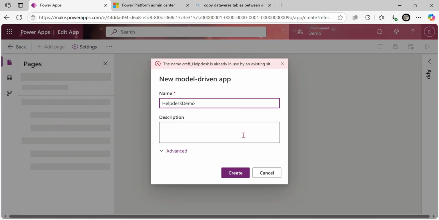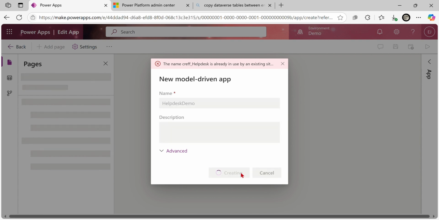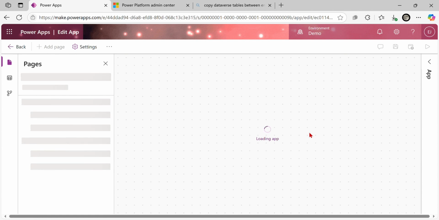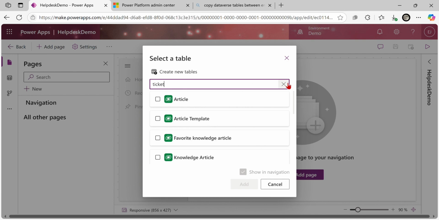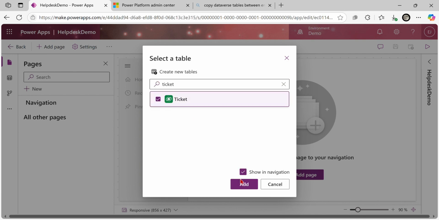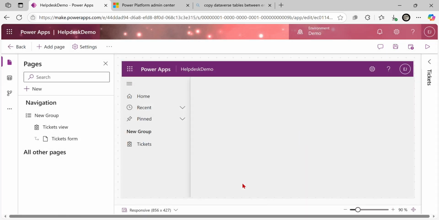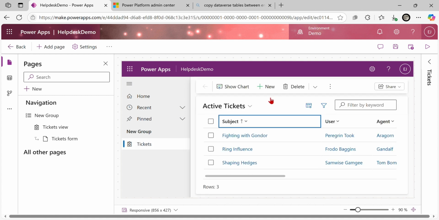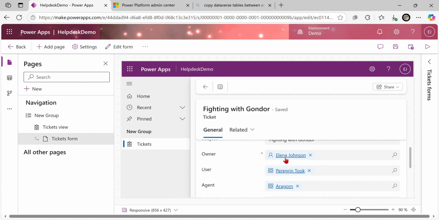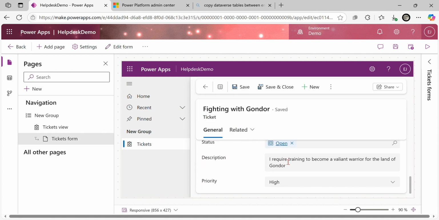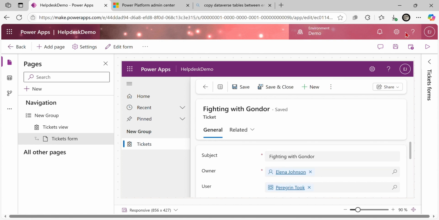I'm going to name my app Help Desk Demo, and select Create. Now we're going to select our tables that we want to be included in our app. I just want the ticket table so that our users can create new tickets. You can see my sample data here has been populated in our app.